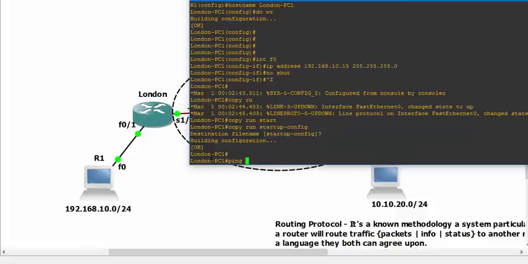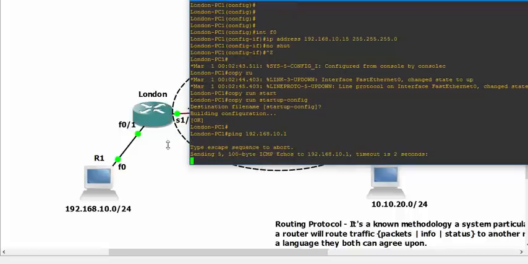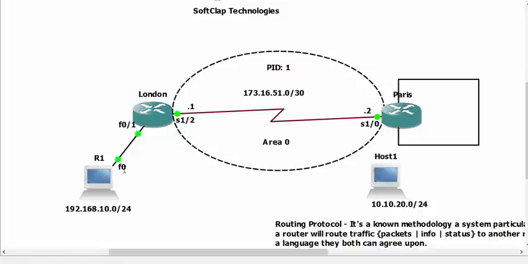So now if I did ping 192.168.10.1, which is the IP address of the FastEthernet 0/1, you're going to get no response because there is no IP configured on that yet. So let me just take the details in here. So .1 and then .15. There's a 10 network here.